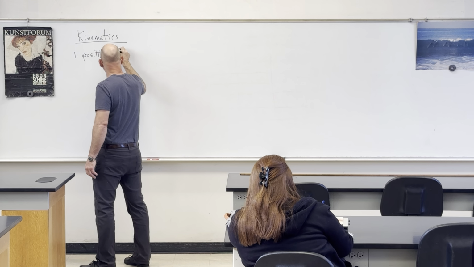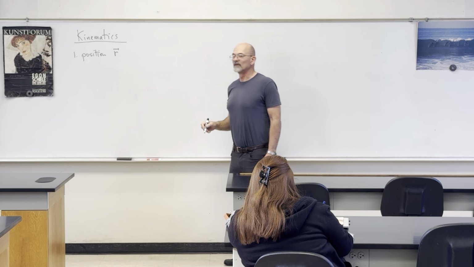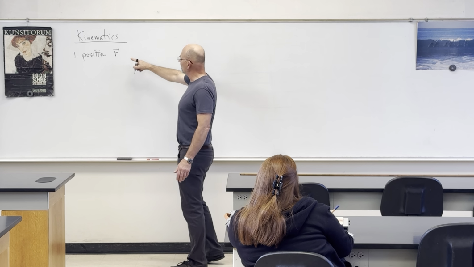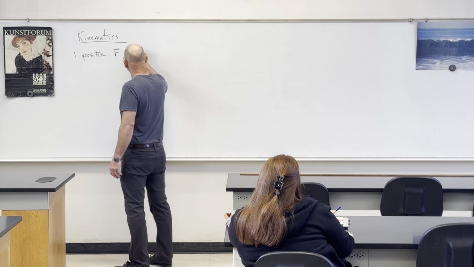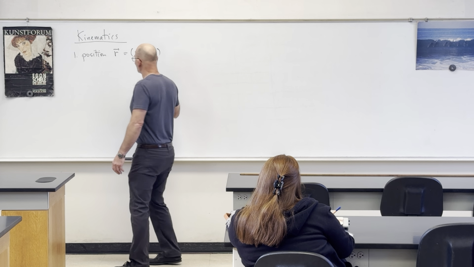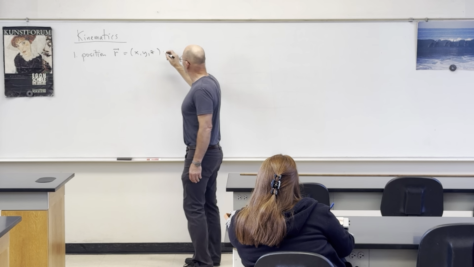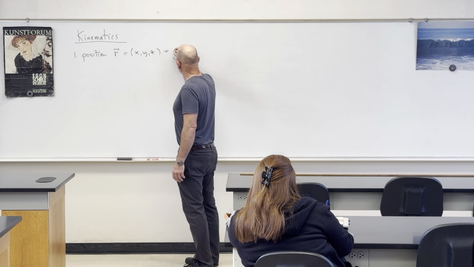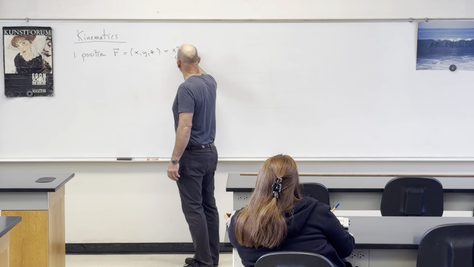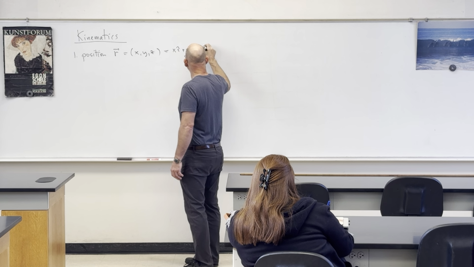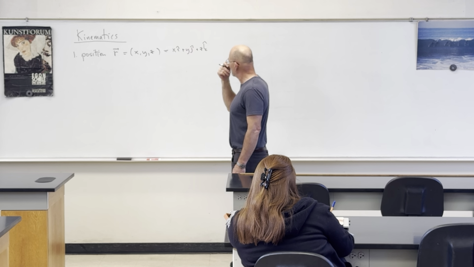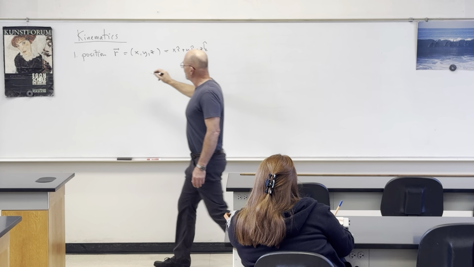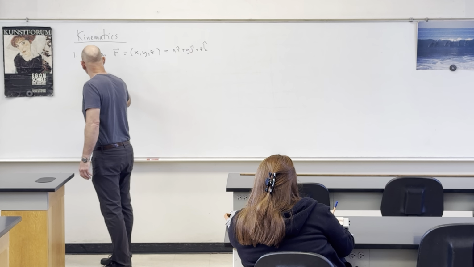Position R. So actually we have to know something about vectors. Position in free space, we call it R. And we can do a number of different things. We can have an ordered triple, and I'm just going to say what else we could have. We could also have x i hat plus y j hat plus z k hat. We're just interchangeable with these kinds of concepts. So I'll just put here note on vectors.